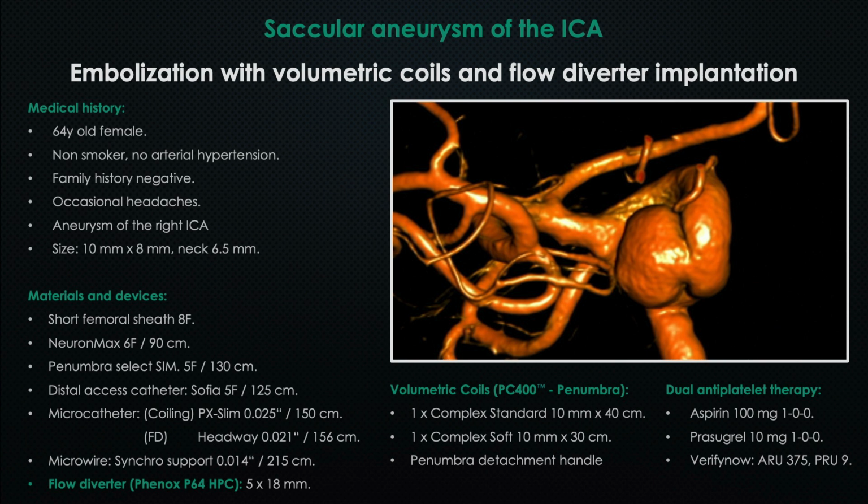Today we have a relatively big paraclinoidal aneurysm of the right ICA, which we've treated with volumetric coils and a flow diverter. It was a 64-year-old female patient, non-smoker. She has no arterial hypertension and the family history was negative, but she has occasional headaches. The maximal diameter of the aneurysm was 10 millimeters with a relatively wide neck, 6.5 millimeters.